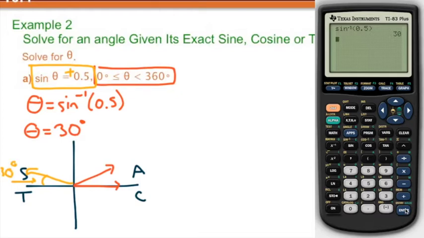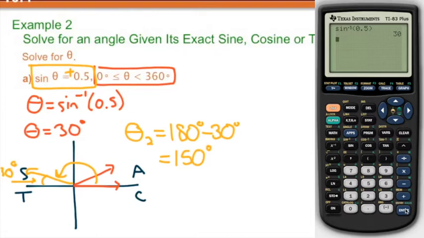But that's not the actual angle we want. The actual angle we want is always measured from standard position, so it would be actually here. So then our second angle, if we call that theta 2, the way we'd calculate that, well, we know if we go all the way to the x-axis, we'd have 180 degrees, but we were 30 degrees short of that, so our theta 2 is 150 degrees. So yes, we have two answers when solving a trig equation. We will always have two answers when solving a trig equation.